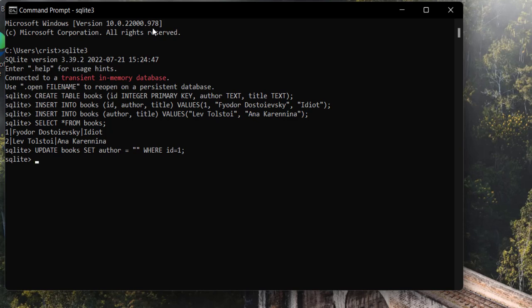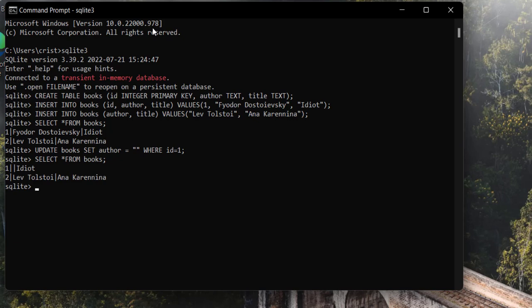Now if I press enter, and if I type now SELECT from books, and press enter, as you'll see, the name Fyodor Dostoevsky was updated with an empty string.